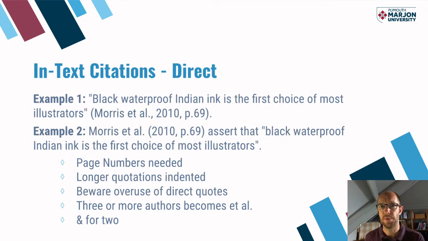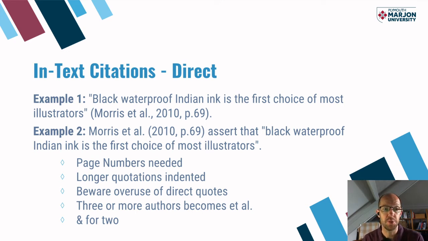Sometimes, however, it is appropriate to use some direct quotes. So if your author has said something which is particularly pertinent, and it's important that it was linked with that person, and that person is linked with the exact phrase, then we can use their words. We can cite them directly.